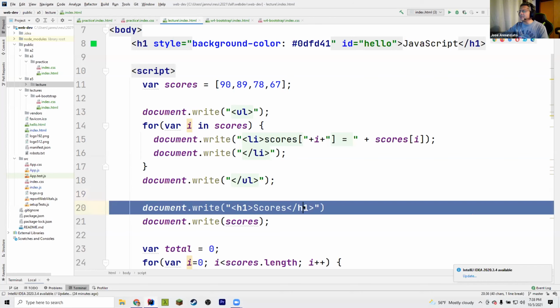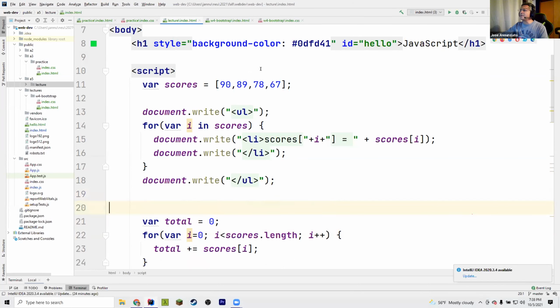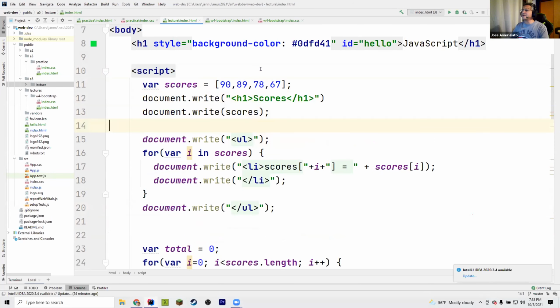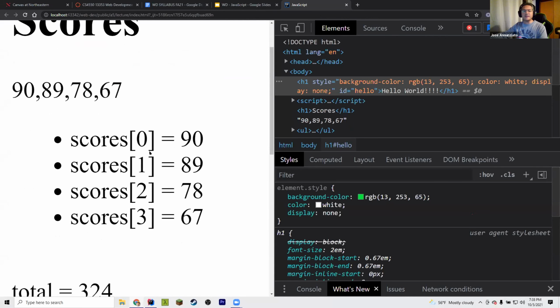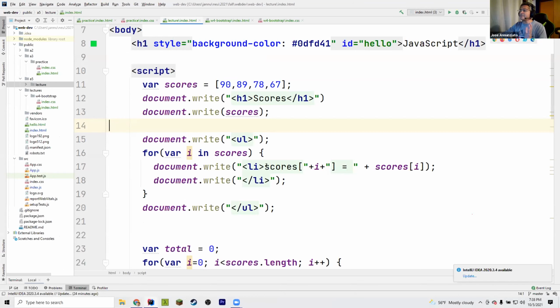Maybe we should put this up here so that, there we go. So you see the scores, right? And then the array. Now, obviously, we can make this a little prettier. Again, using the backticks. So, for instance, a more modern way of doing this, which we'll see in a minute, is as follows, right?